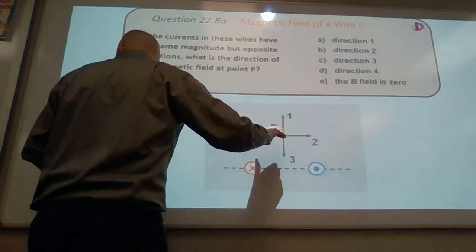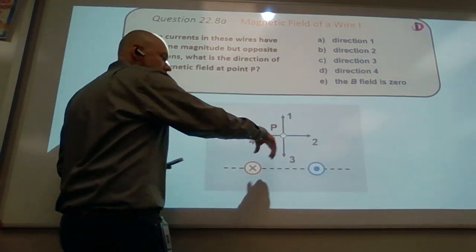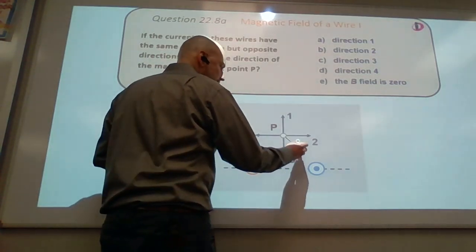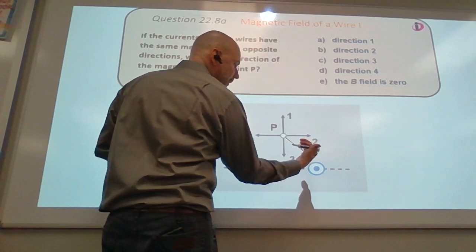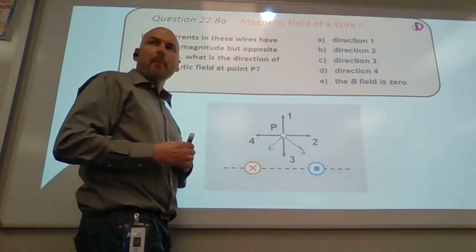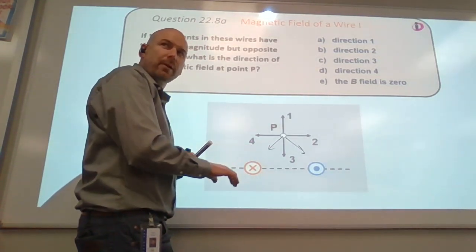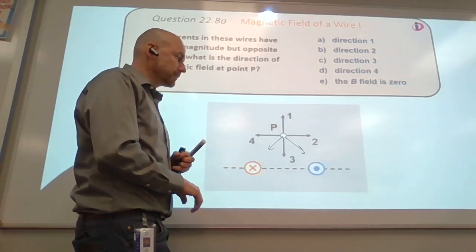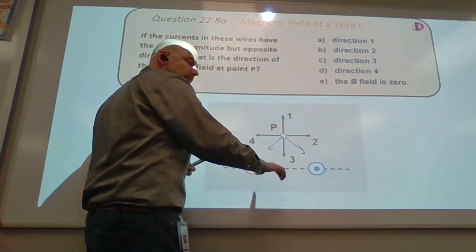Because when you do the thing, this wire creates a magnetic field going this way from the orange. This one creates a magnetic field going this way from the blue. Wait, is it not like this? Why is it not that way? Use your right hand. Oh, you do the right hand on P? No, I was thinking this.